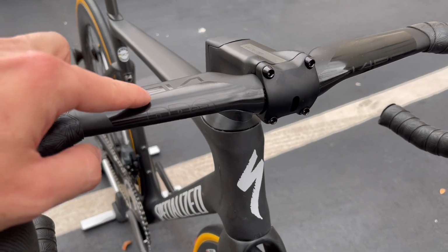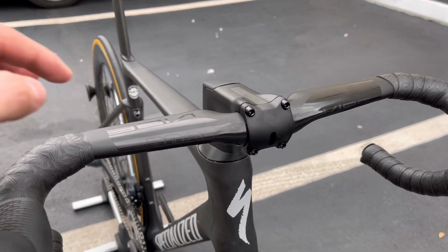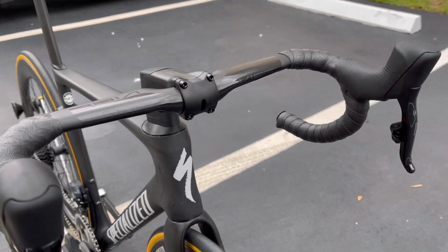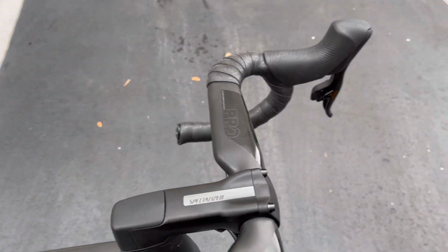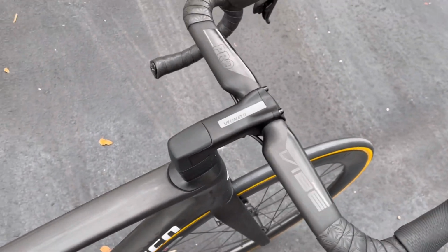I always like that pro kind of look ever since I saw Cavendish ride it back with the black and green Venge. Back in the day, I always like these components. So shout out to Mark Cavendish back in the day. And shout out to him on those wins. Good job. He probably could have never done without me. So I'll look for a shout out from him later on down the road.